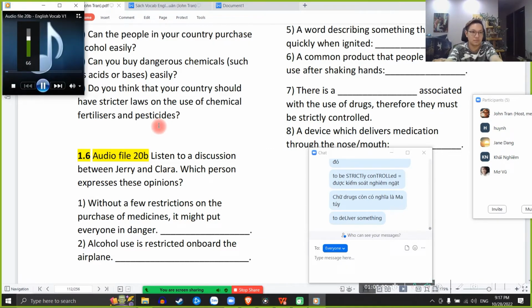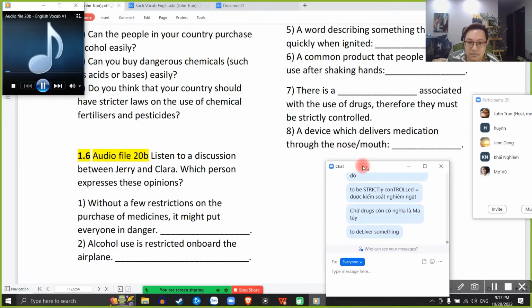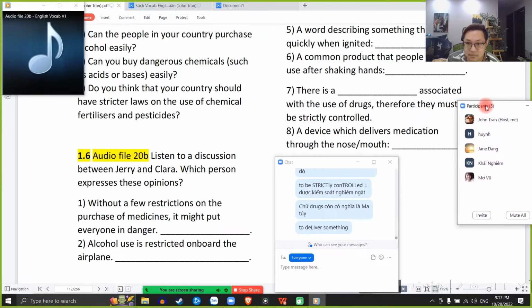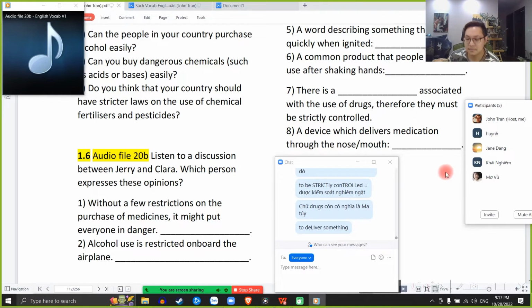Hey, Jerry. I need to buy a few sleeping pills before our trip. Do you think they will let me buy them without a prescription? That seems unlikely. Here in the States, you must go to the doctor's office, get yourself checked, and then the doctor will decide whether to prescribe something like that. They have to make it that way because of safety issues. In the past, many people bought lots of pills to commit suicide.